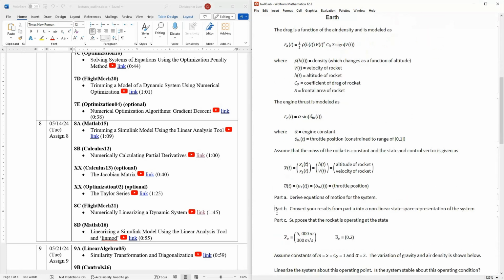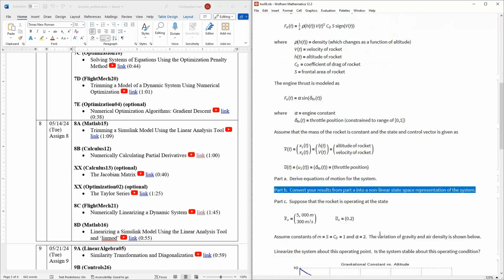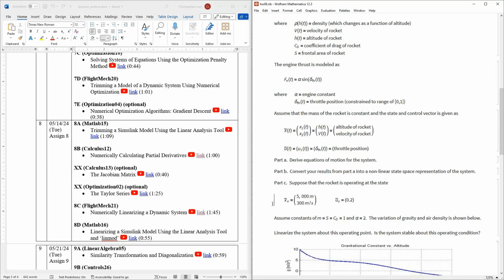So you get yourself a state space representation of this system, and then let's suppose that you've got this operating at a certain condition. You can think of this as your trim point, if you'd like. And all I would like to do now is go through this operation that we talk about in the videos. You've got a dynamic system, you've got an operating point. Let's go ahead and linearize this system about this operating point. And like we said earlier, this is going to involve numerically calculating a lot of partial derivatives.